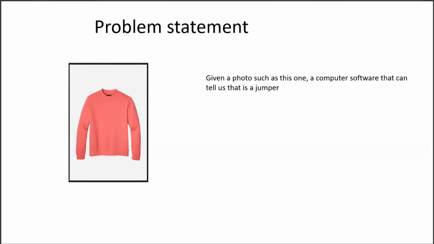You could put nasi lemak here, or nasi dagang, and so on, but our problem statement now is a clothing recognition system. So this is an example of the image you're going to have.